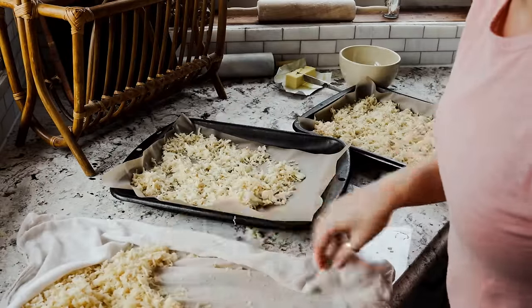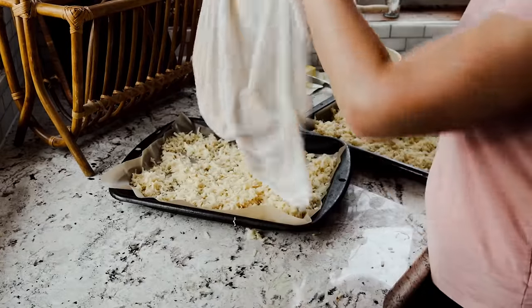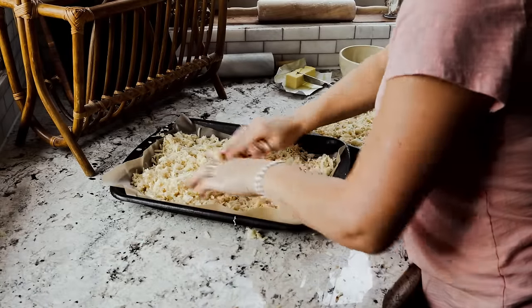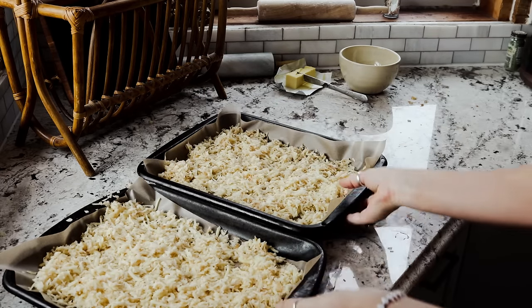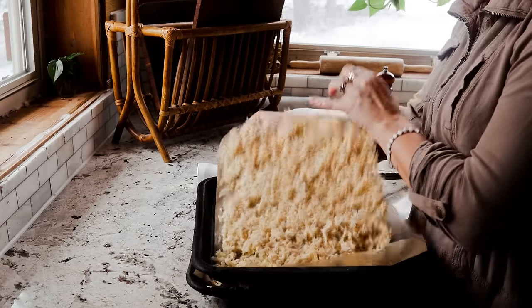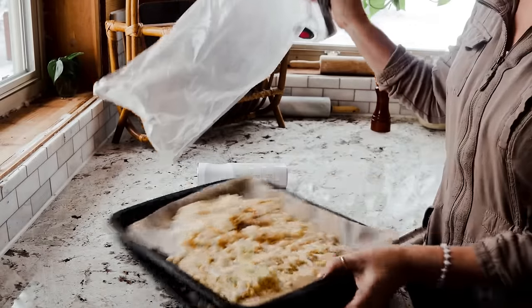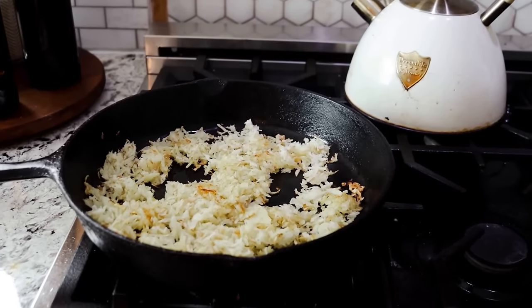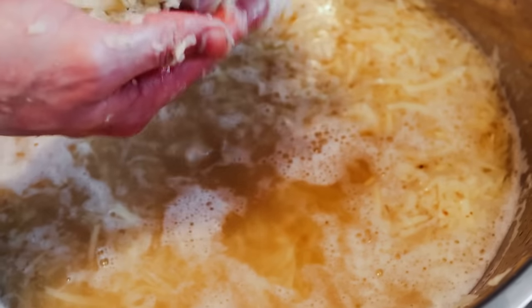If you've been following us a while, you may remember our last year's harvest of potatoes — it was immense. Lately some of the red Pontiacs have been getting away from us as far as the little eye buds go. You've got to take those little eye buds off as they start to sprout because if you don't, they'll take all the moisture from the potato. Some of the red Pontiacs started getting away from us and we needed to do something with them quickly. We decided to make hash browns. To make these we simply took the potatoes, washed them, and grated them.